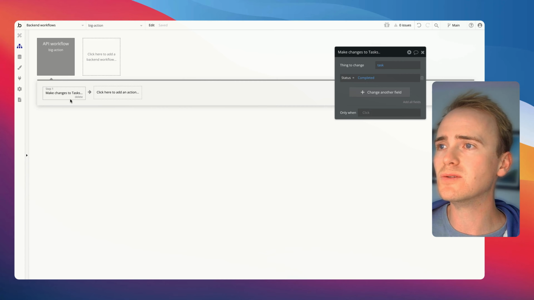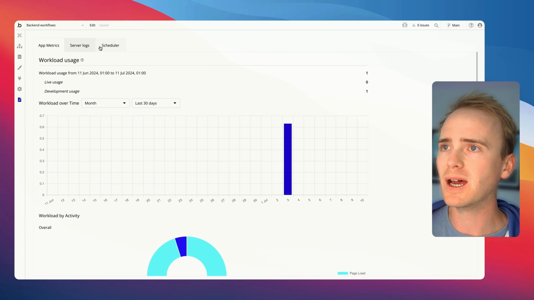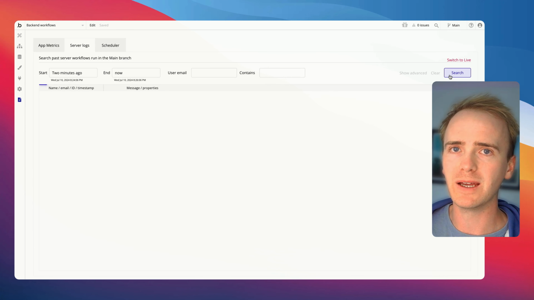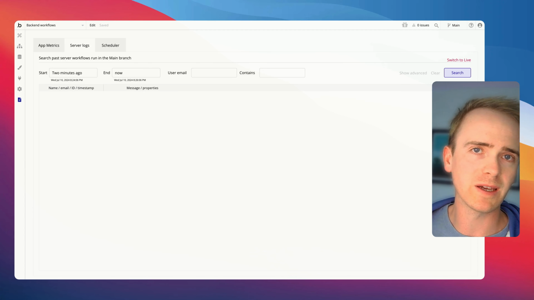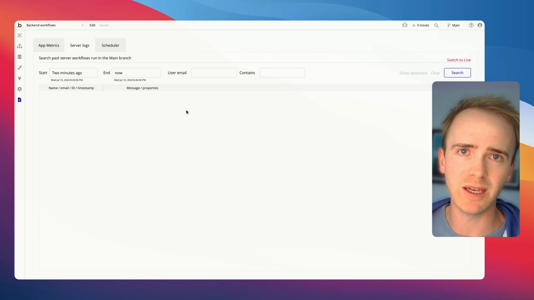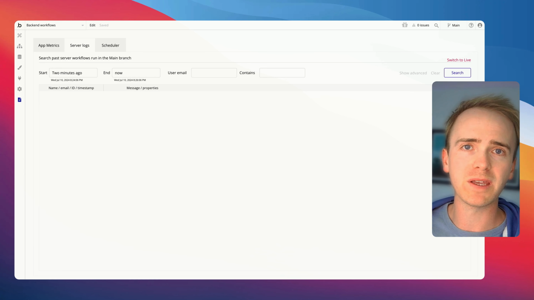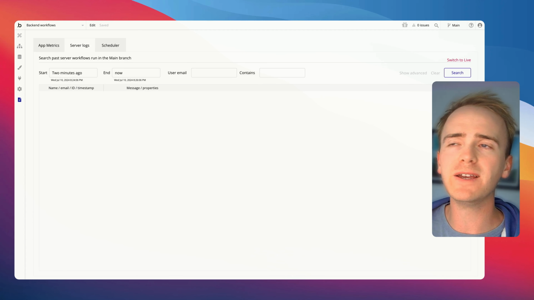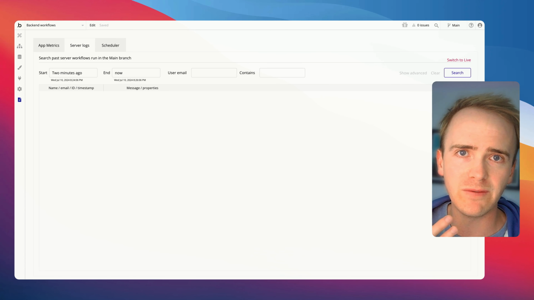The best you can do is go into logs and then server log, and there's going to be nothing here because I've only just logged back into this app, but you would see the different steps here. It is a lot more tricky working out what's gone wrong, especially if you're running APIs and sometimes the APIs serve errors.